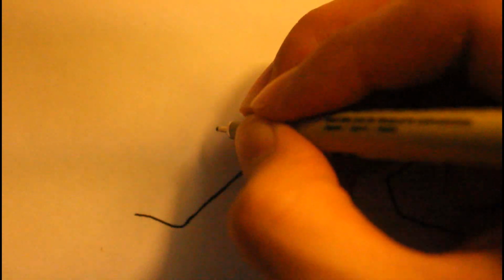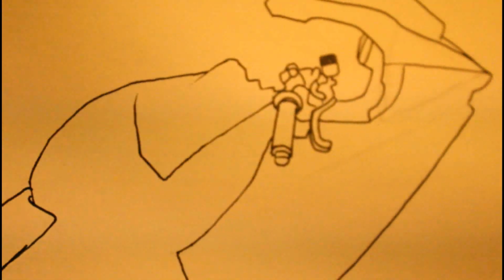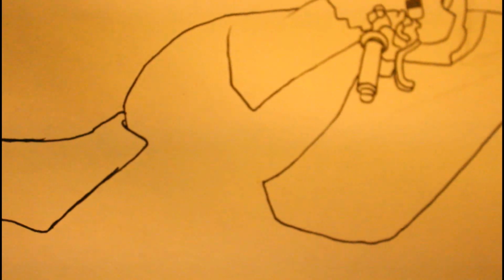Okay, now we're gonna move on to draw this part, which is the seat. Alright, so it'll be a curve down and a curve up. Okay, you can draw this seat a little bit bigger if you prefer a very big motorcycle seat. So we're gonna make a curve up line, and curve another bump right there. Okay, then we're gonna connect those two parts. Alright, now this is a humongous drawing.